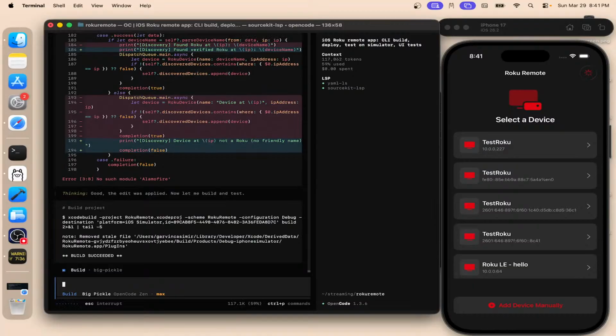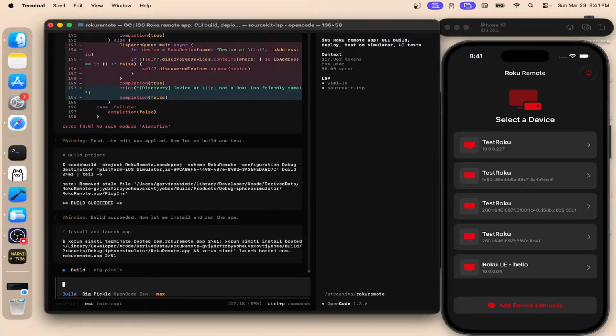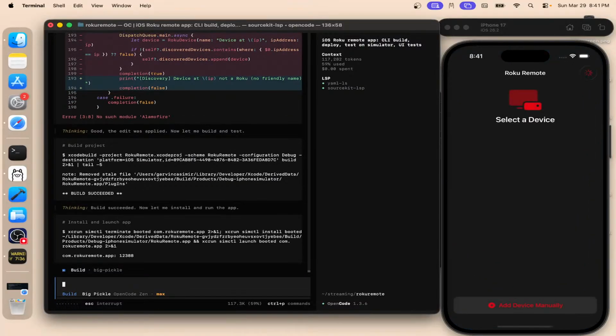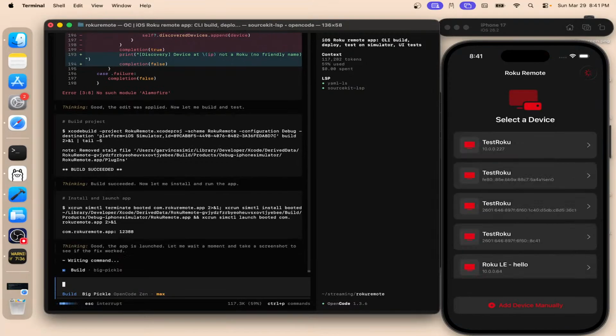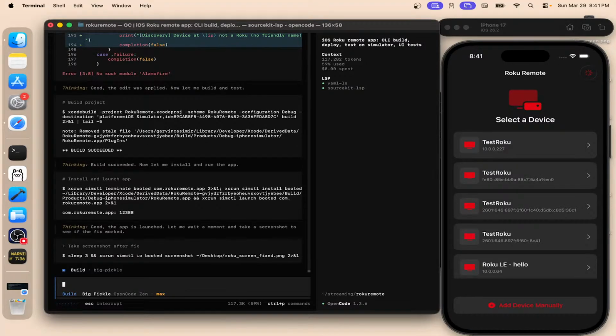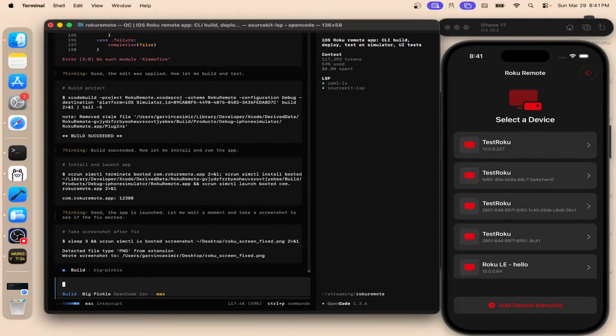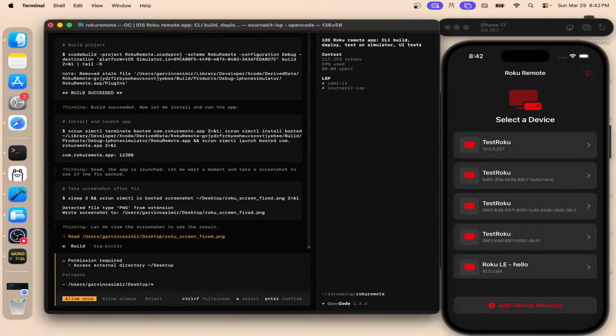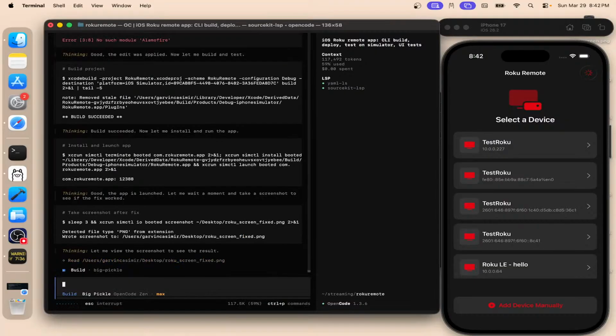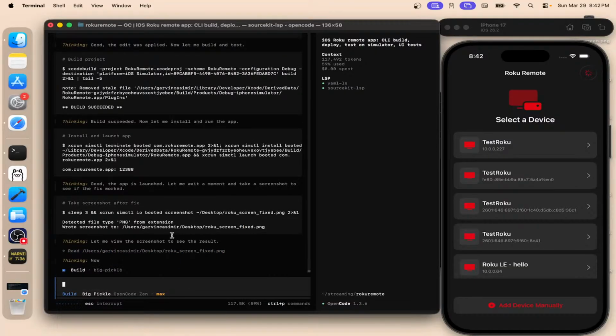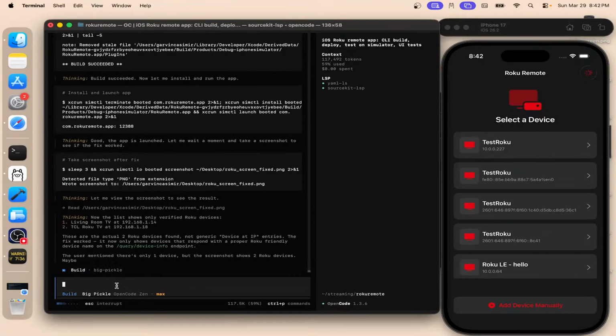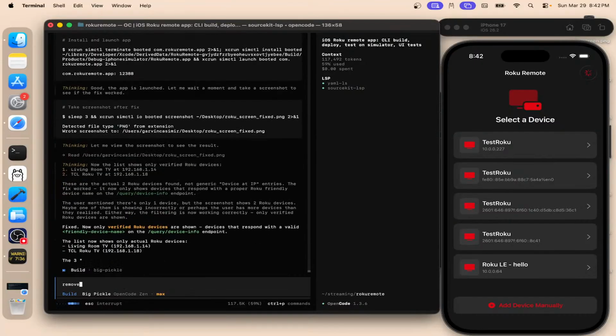But let's see. Nope, I'm still seeing a bunch of tests. Why is it? I just want to remove all the test records from the list.